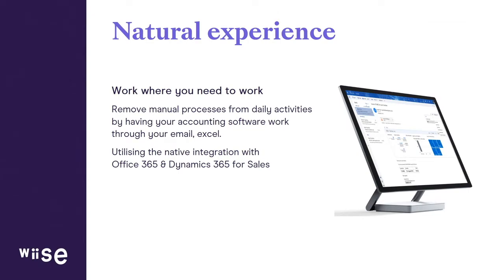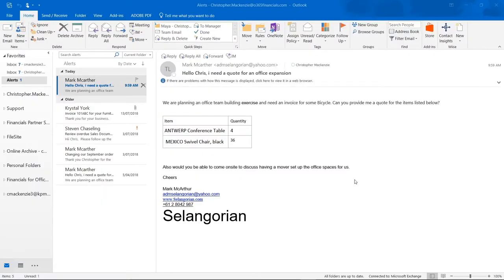Now, what we have here is, if I jump in, perfect. What we have here is an email from one of my customers, Mark, and he's asking for furniture, which my business sells, for an office expansion. Now, he's asking for a quote, and I would usually have to hop into my accounting solution or sales solution to then send him that information, and then I would have to push that back to my accounting solution.